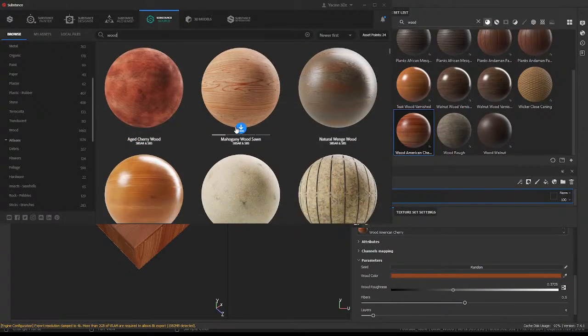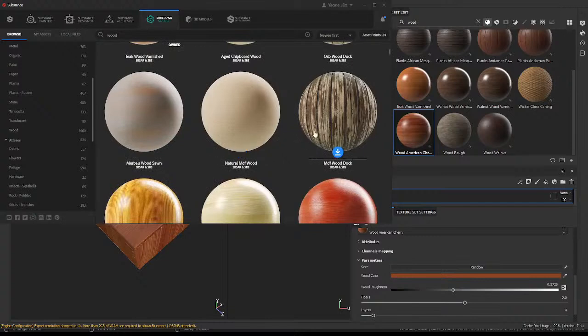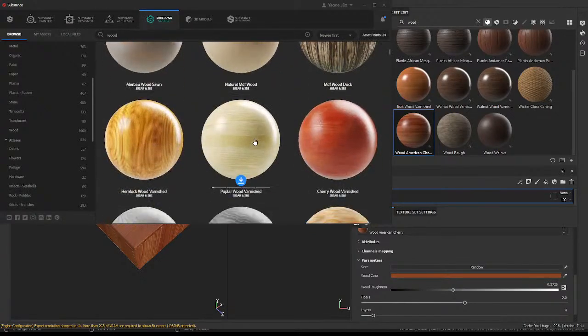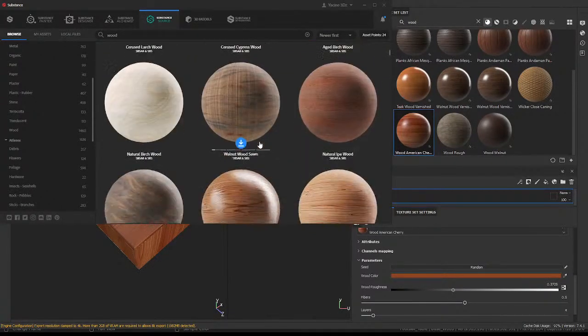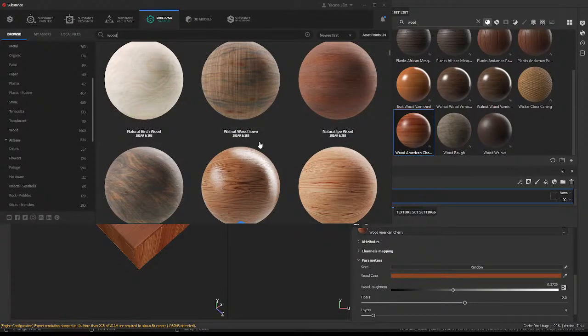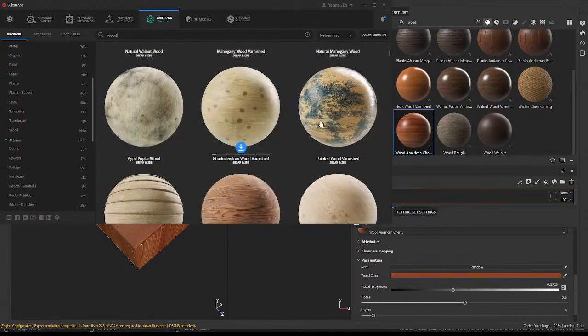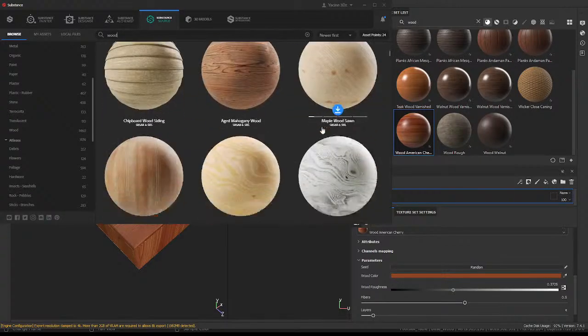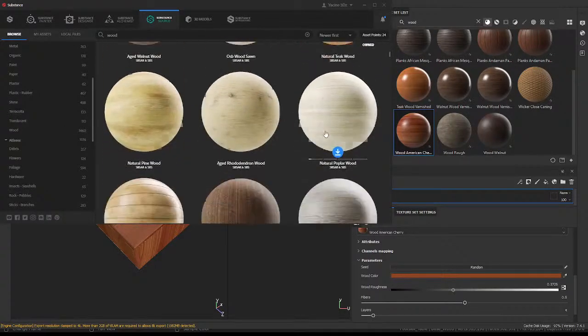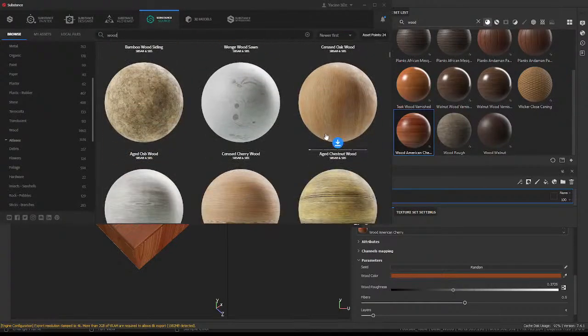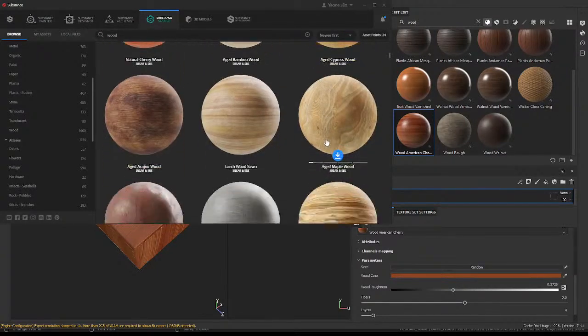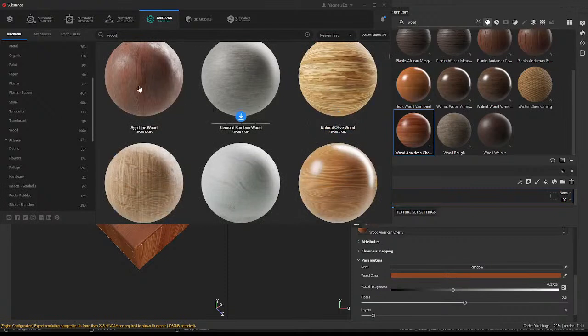Doesn't really need to be the same though. All right. Let's give this one a try.